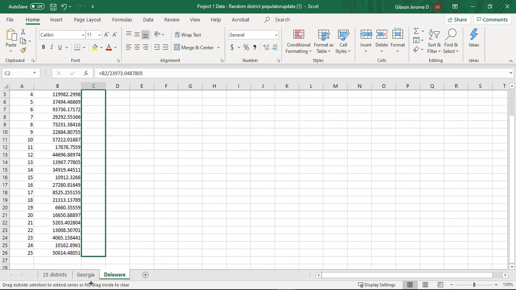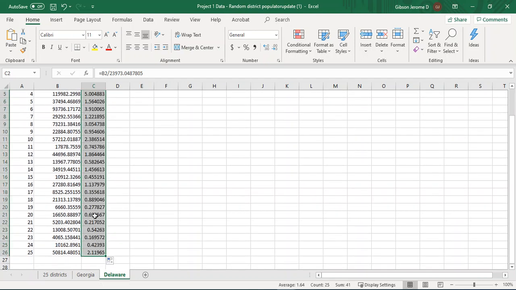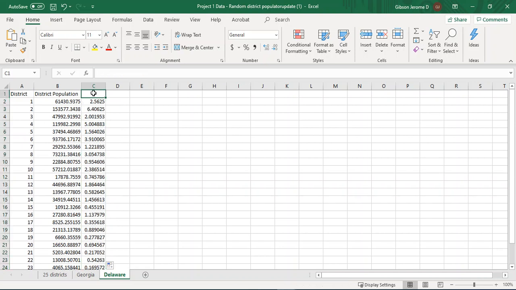Take this down, and it will give you all the other numbers. And we know that was SQ. And then you know what to do with the rest. So that is basically it.